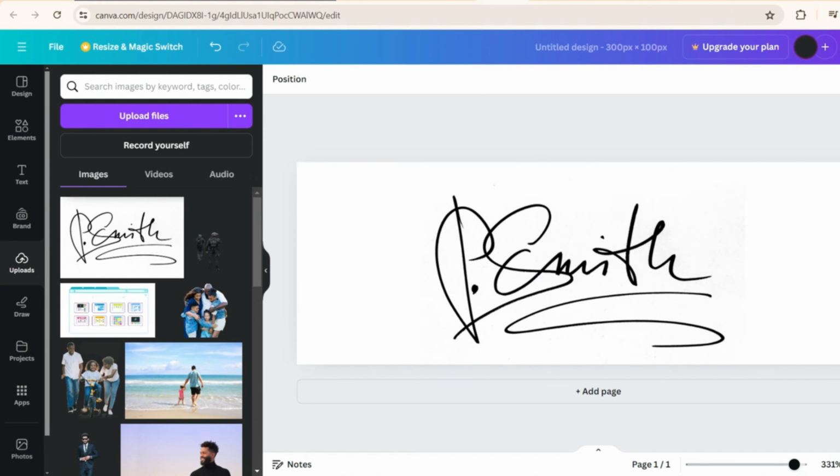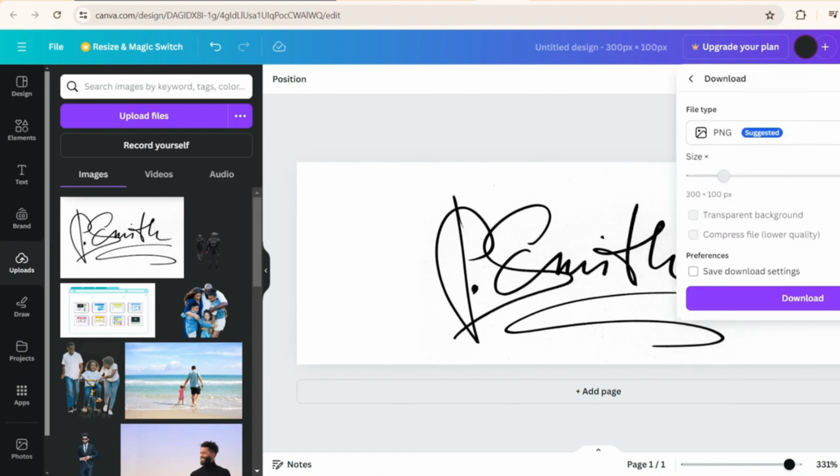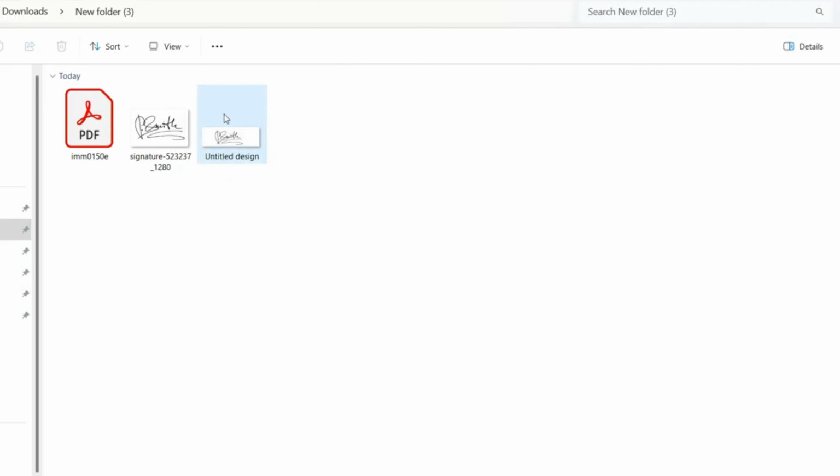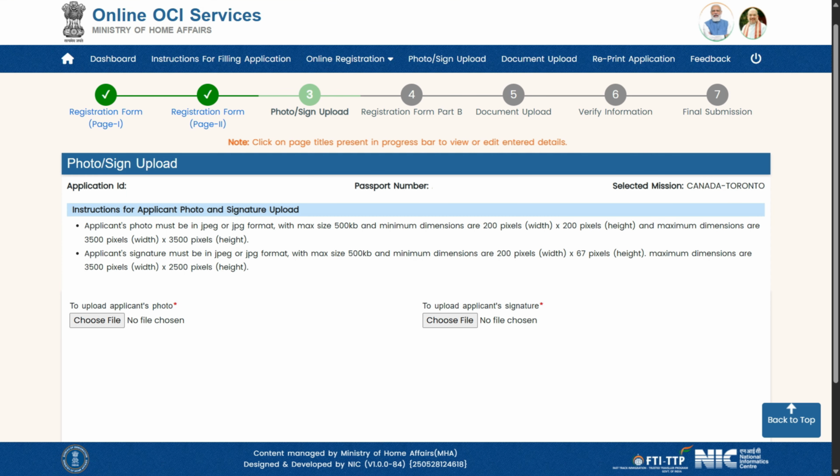You can just click share, download, and this will give you a PNG. If you want to change that to JPEG, click JPEG and download. This is the downloaded file, and you see here, this shows 300 by 100, which is the 3:1 ratio, and the size is also significantly less, 5.92 KB, which is less than the requirement given here. So this way you can ensure that your signature is consistent.